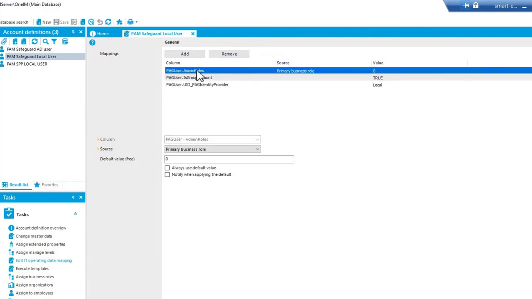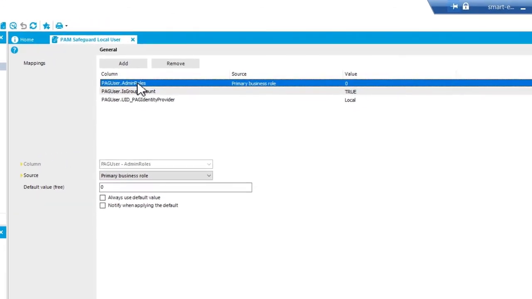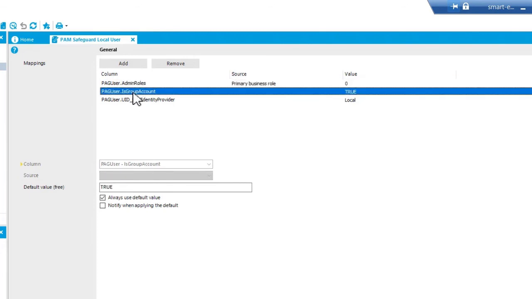and this is something I haven't mentioned already, we can not only create PAM users and provision and deprovision PAM users from Identity Manager, we can also provision what kind of administrative roles they should have inside the PAM appliance. In my demo lab, I've based those on the primary business role. Obviously, I don't think I have that many primary business roles configured, but again, I can base it on that. The isGroup account, by default, I set it to true because I want inheritance to work for any user created by this account definition.